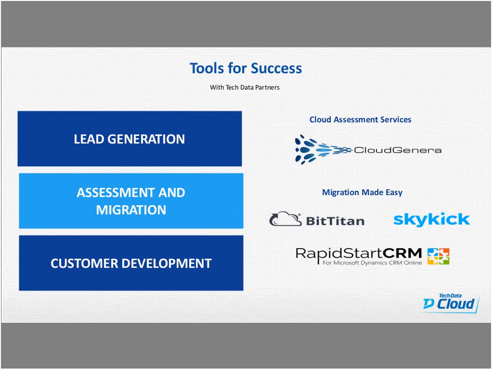And then assessment and migration tools, they help you do more in less time. So you see Rapid Start CRM, which helps you jumpstart your Dynamics CRM Online business in a faster way, more out of the box ready. And BitTitan and Skykick, so we have those migration tools. And they really help you save a lot of time and cost for both you and your end users.